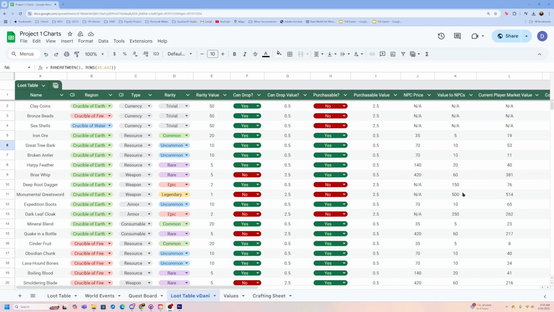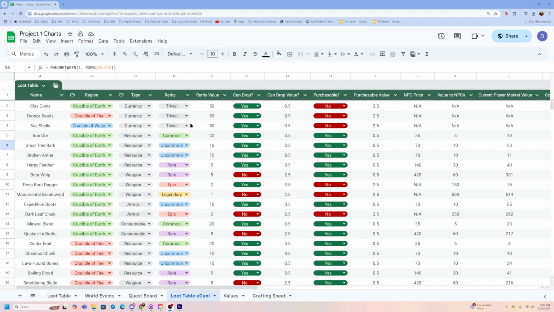So what we're really looking to do here is set the value of any given object, right? Whether it be a base material resource or a weapon or armor piece. And we're setting these values relative to NPCs in the world who can buy and sell these items, and then creating a formula, which is the simplest part of this process for players, figuring out what a player's price on the market might be for this item, given what the NPC price and value is.